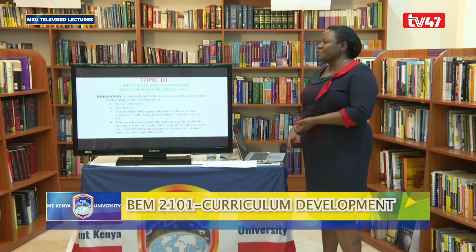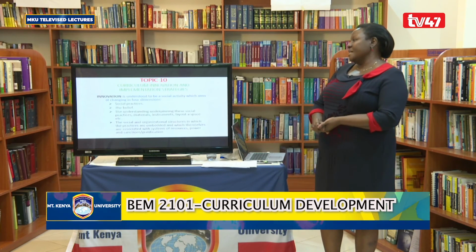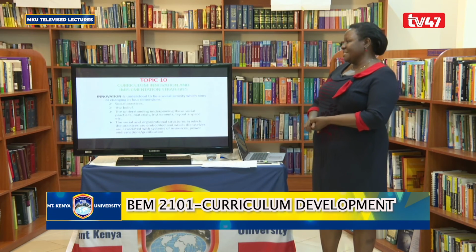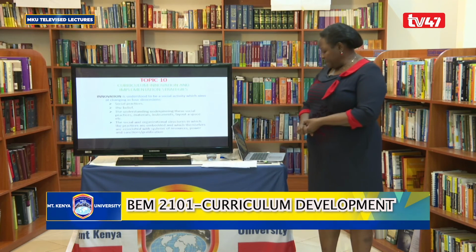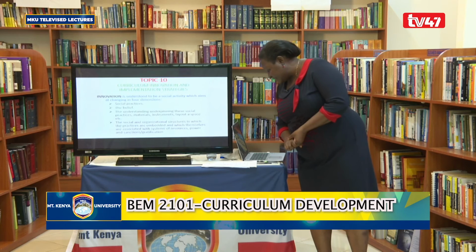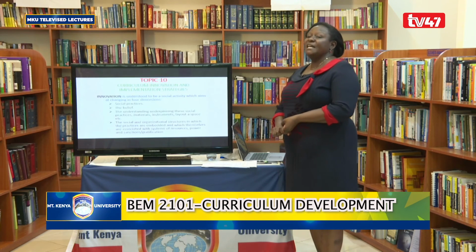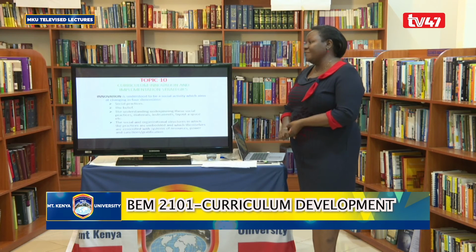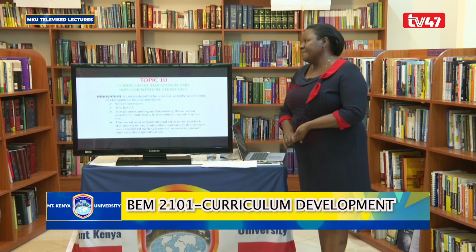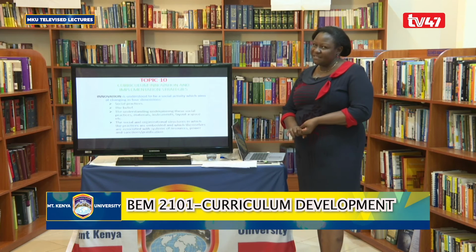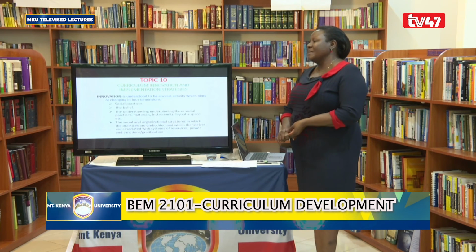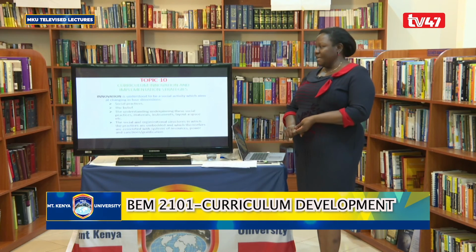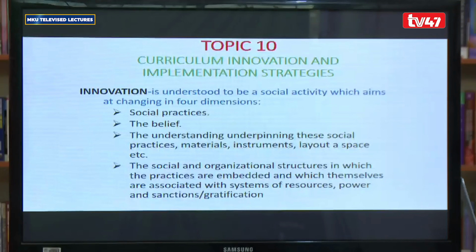As we move on to topic 10, where we are going to look at curriculum innovation and implementation strategies, it is important to put into perspective the fact that curriculum evaluation will enable us to know the level of effectiveness, the level of innovativeness, and creativity of both the learner and the curriculum implementer. Now we begin by looking at the meaning of the word innovation.